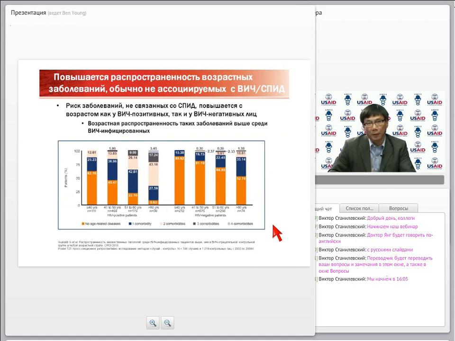So a different graphical representation of this hypothesis and thesis is shown on this graphic. This is data taken from the European cohort, or EuroSIDA. On the left part of the panel is a distribution or display of patients living with HIV, and on the right side of the display are HIV-negative individuals. Each column represents a 10-year age band of the patients, and in orange is represented the proportion of patients who are living without any other AIDS or age-related complications.